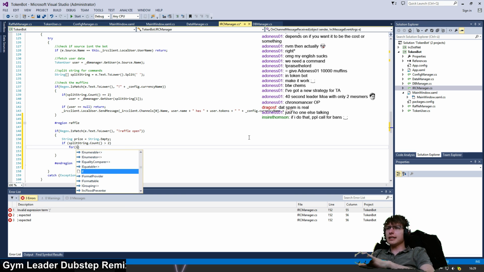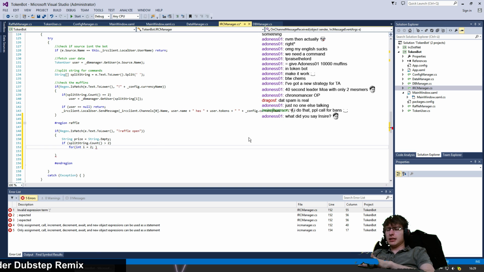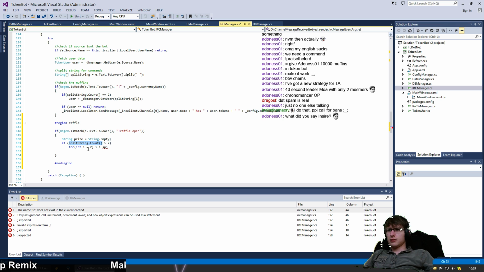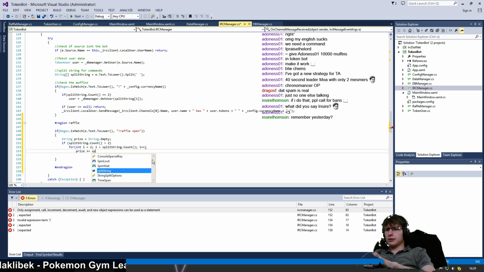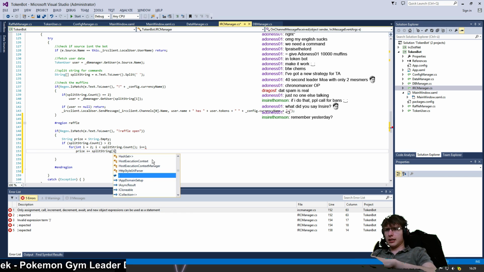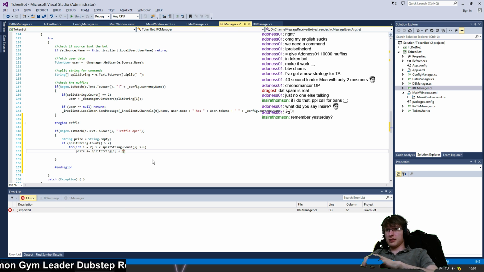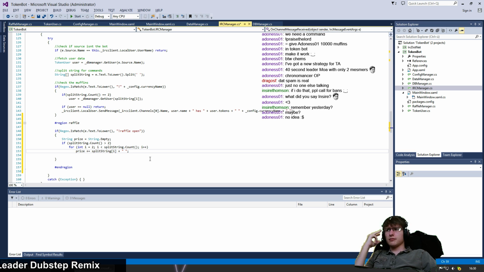Let's make a for. Int i equals 2, i smaller split string dot count, like this. Oh, smaller. i plus plus. Then we just say okay, price plus equal split string, then i starting at spot number 2 plus space. Boom. There.